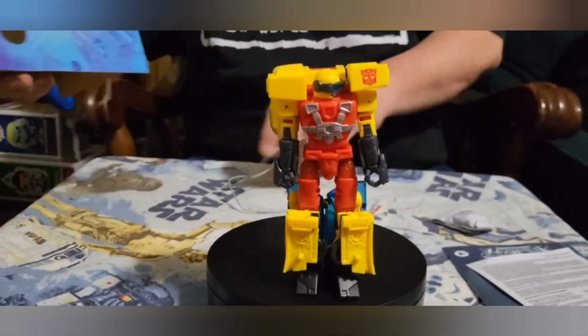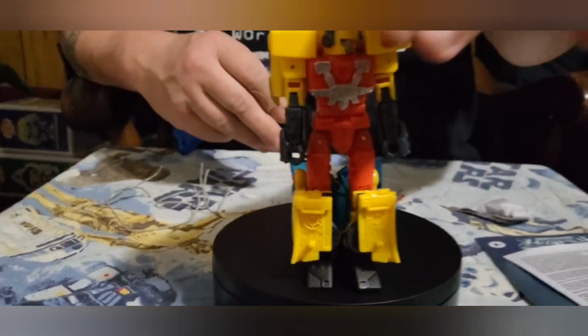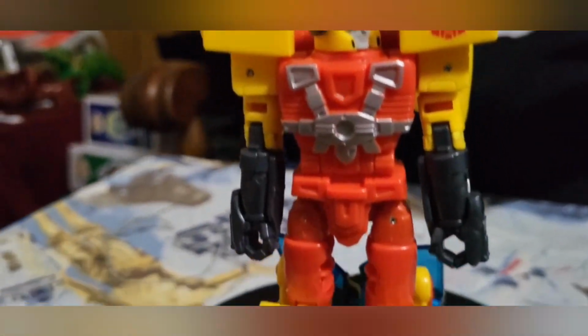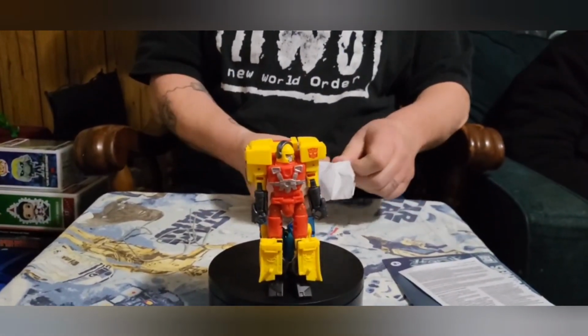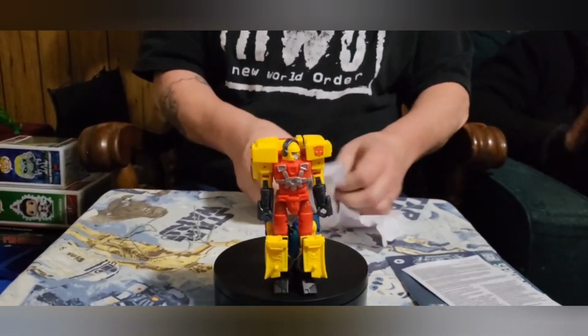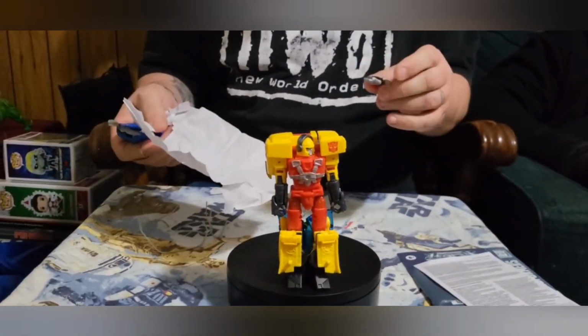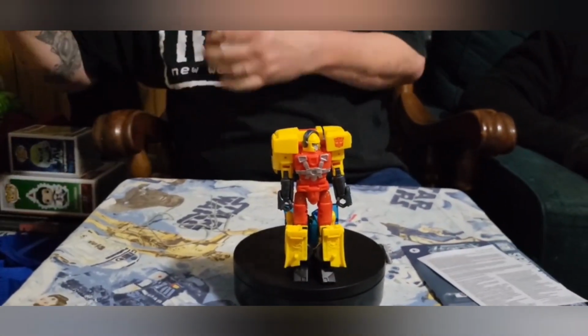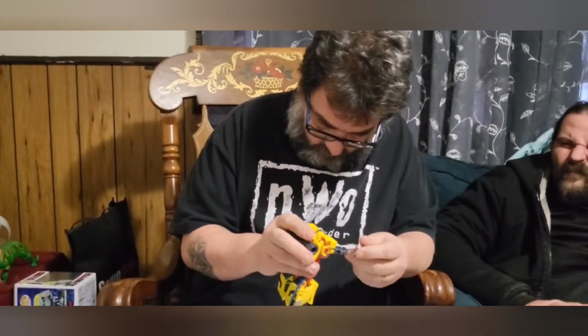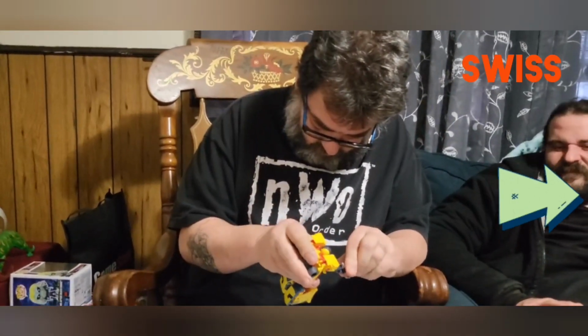Does that visor on his face, does that tilt up? Oh, let's see. Yes, it does. Awesome. Indeed. I mean, it looks like Hotshot. I see some weird stuff. Like, I don't remember Hotshot's windows being in his legs. I thought they were part of the torso. But it's been so long. Yeah, I can't recall that. No idea, personally. But see him with the blaster in the hand. Yeah, it's his little engine gun.